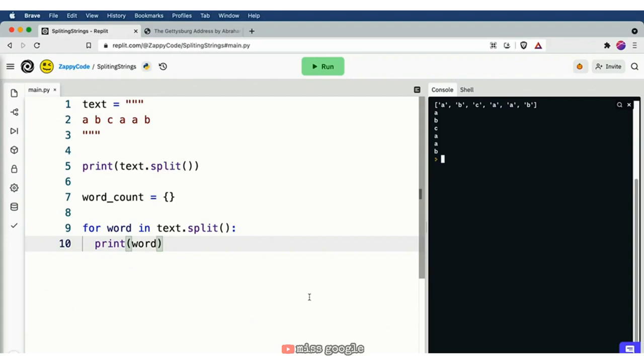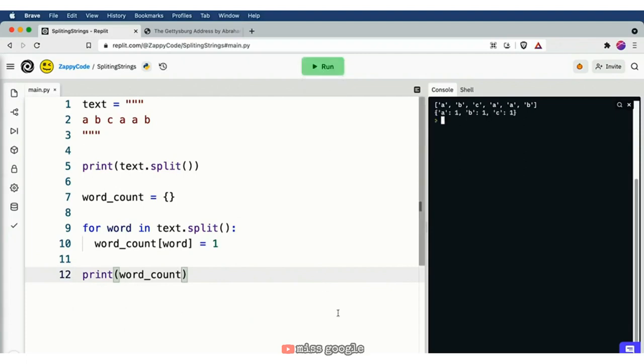Now what we'd like to do is assign each of the words that we come through as a key in the dictionary and then provide 1 as its value to say this has shown up once. So what we'll do is we'll say word_count, which is our dictionary here, and we're going to pass in as a key whatever the particular word is that we're working through right now. So it might be A, B, C, A again, and we're going to say that the value should be equal to 1. So let's go ahead and do that, and then on the very left here, let's print out whatever word_count is. We want to see what's now inside of that. So if we run our code, we can see, okay, we get a dictionary and it covers all the letters, A, B, C, but it just shows that they show up 1 time.